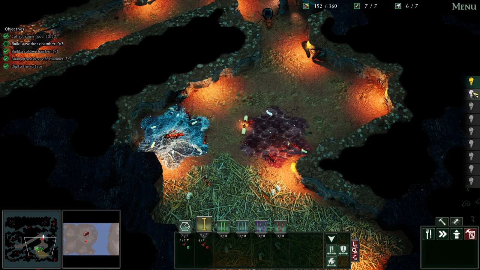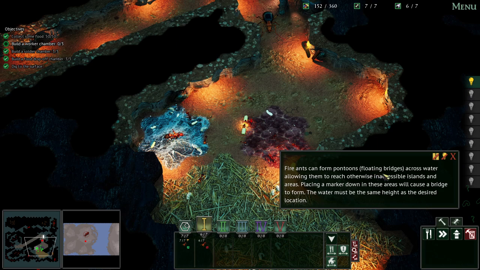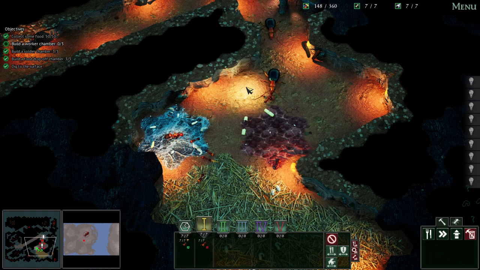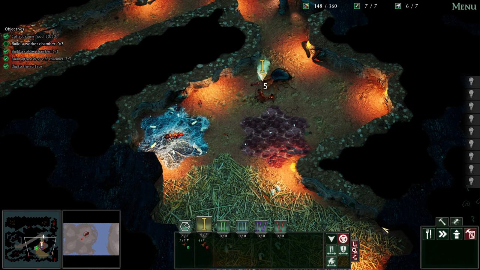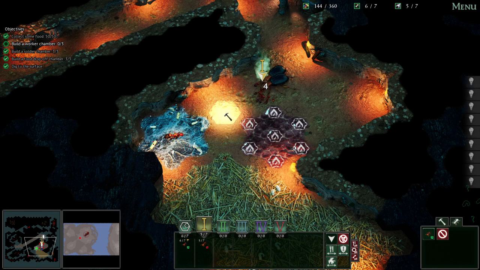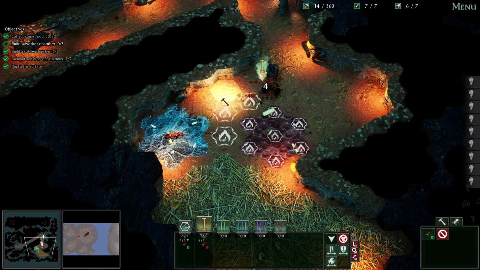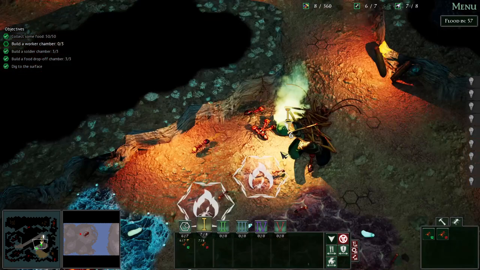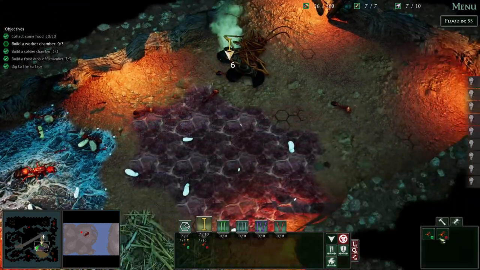What have we got? We got heaps of food. Oh, fire ant perform. Trouble at the moment because, as you can see, we've got invaders. So, let me see if I can build some more. Holy cow, that was lucky. Well, we're going to get food out of them.